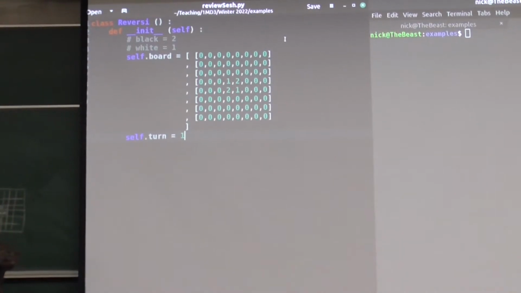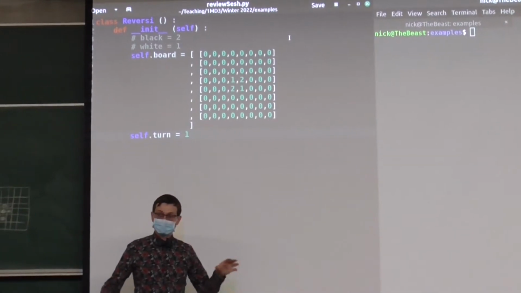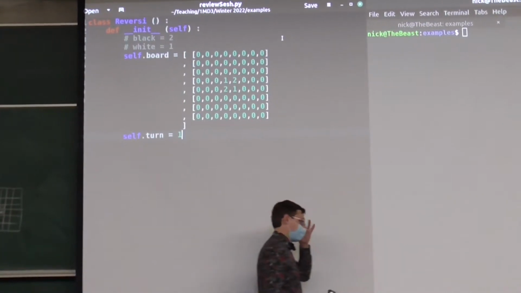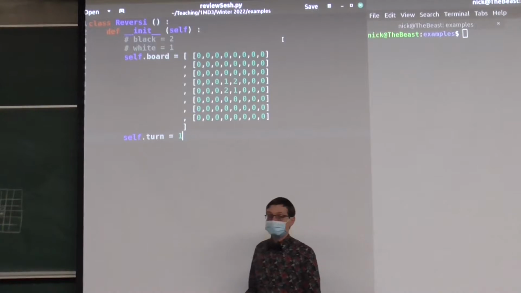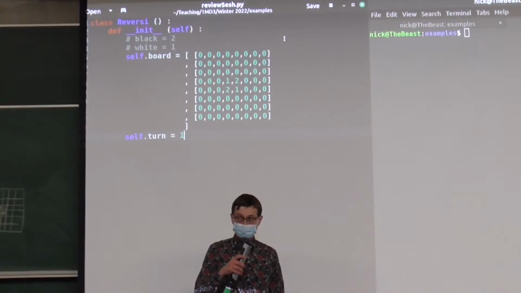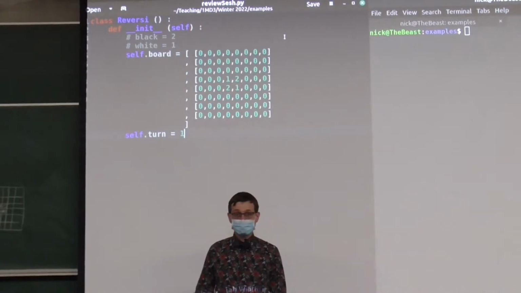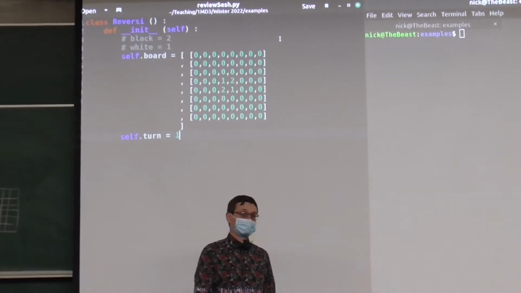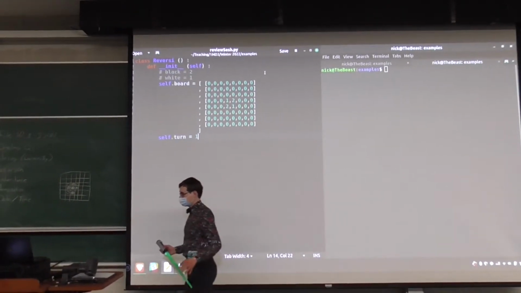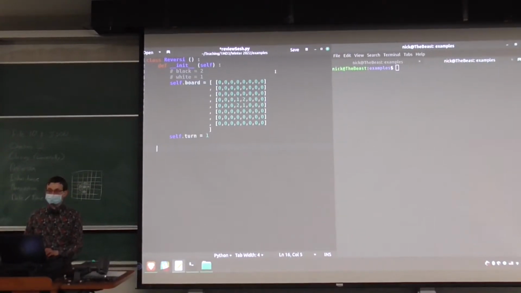Everybody with me so far? So the structure of the game will follow the same structure as checkers, right? First step is to receive a move, right? Then you verify that the move is legal. Then you implement the move. Then you pass control to the next player, right? So let's break that into steps.